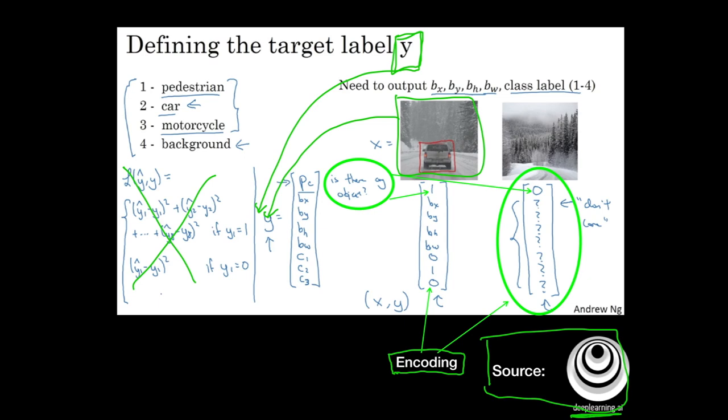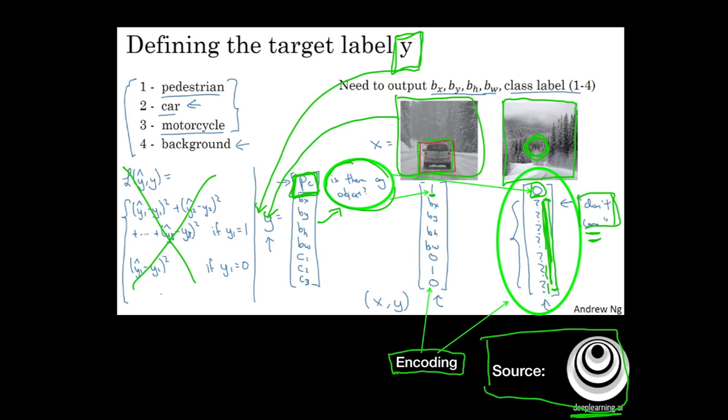I'll cover the first major component of Y, which is PC. This is the main one we want to find out first. I like to think of it as the principal component, though I don't know if that's the exact terminology, but it's easy to remember. What it's essentially asking, this little green circle here, is: is there any object? If there is an object, which in this image there is, the car here, we put a 1, because 1 is yes, and of course 0 is no. Look at this image: there is no car in here. If we have a 0, we essentially don't care about the rest of the parameters, because why would we expend extra computing power if the object we are looking for is not in the image? We don't need these extra parameters.